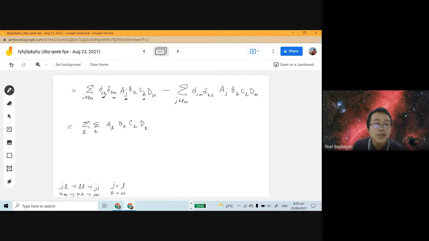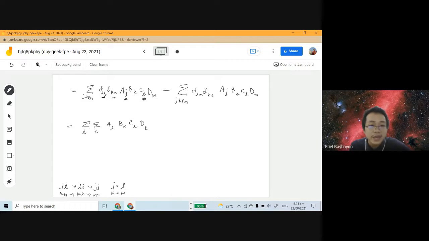Okay? Ang upat ka summation, mahimong duha na lang because of this Kronecker delta. Dapat si J is equal to L and K is equal to M. So, ang mga indices kay ma-change siya into AL. Pwede ka magamit og J, ha? AJ, CJ. Kung J imong gamit, then this C, kay mahimo siyang J, not L. Okay? So, L ang gamit.